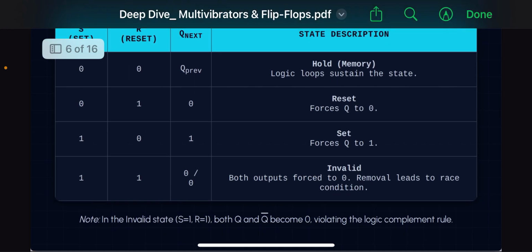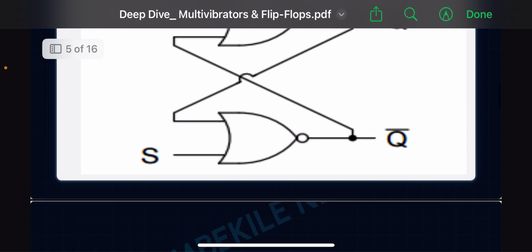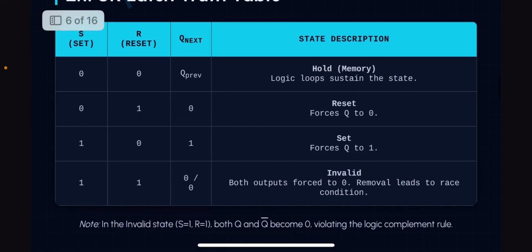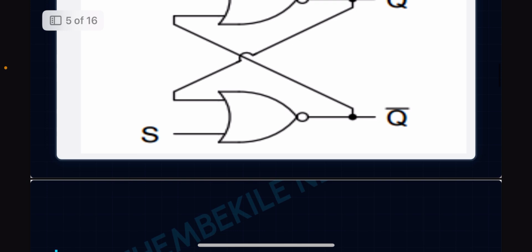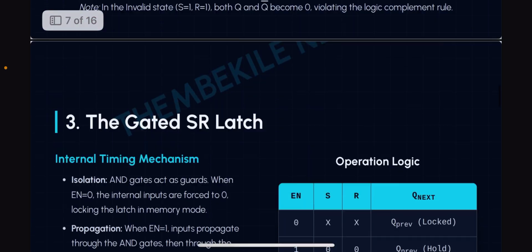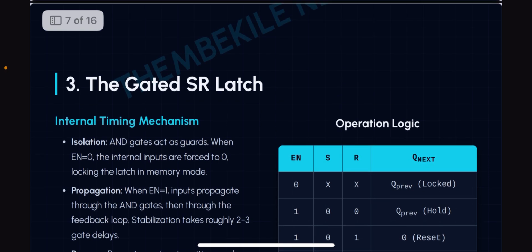In fact, I think a question like that should carry 15 marks: 5 marks for the diagram, 5 marks for the truth table. Then you explain the different operations of an SR latch. You have 4 of them. You have the hold, which is called the memory. You have the reset, the set, and then you have the invalid. So that is how you'd explain a question that wants you to explain the operation of an SR latch.